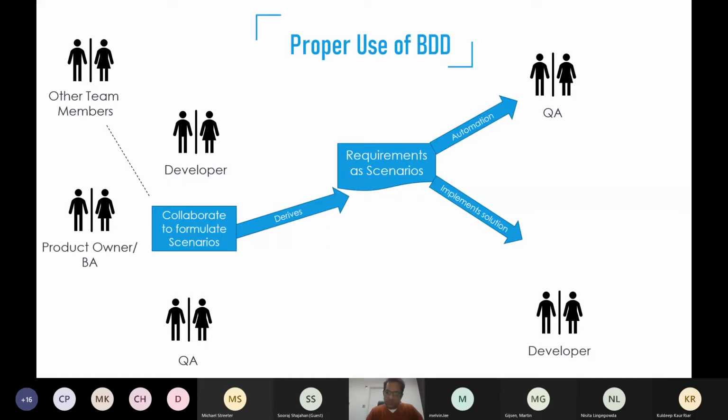Okay, so the developer takes each scenario and starts implementing the solution. And the QA takes each scenario and starts writing the test scripts, or the automation scripts in this case. By doing that, the developer completely understands what he's implementing, the different scenarios, all the positive and the negative scenarios they have to handle. The QA exactly knows what they have to test. And most importantly, the three amigos, the developer, the QA, and the product owner or the BA are in sync. That's the beauty of BDD, if you start implementing it properly.